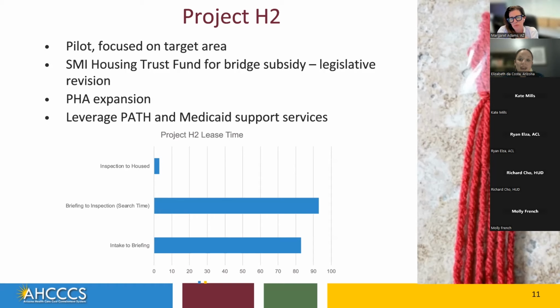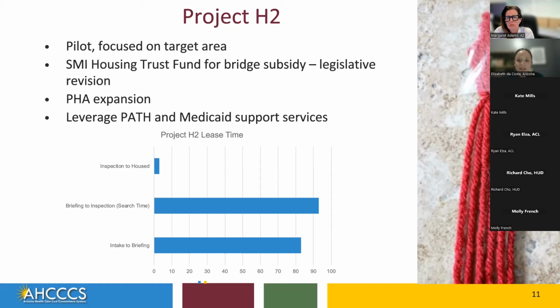But basically, we had some funding internally at Access to cover the acquisition and renovation of new property. And we wanted to be able to modify that legislative language to be able to also cover rental subsidies. And by doing that, we were able to create a bridge subsidy program similar to what we're trying to do under the 1115 waiver, where we partner with public housing authorities. We use that SMI Housing Trust Fund rental assistance as the fund source that's covering the rental assistance for lease up, with the goal of then transition to a public housing authority within a period of time, as soon as those housing choice vouchers come available.